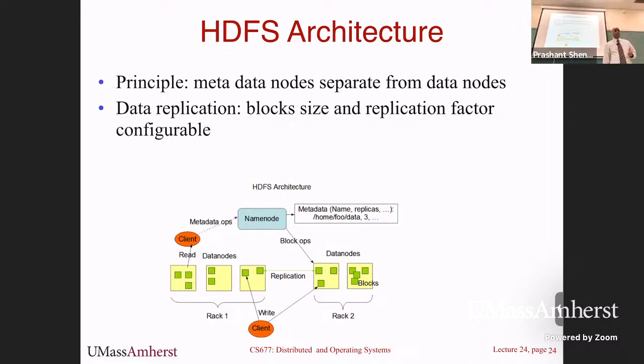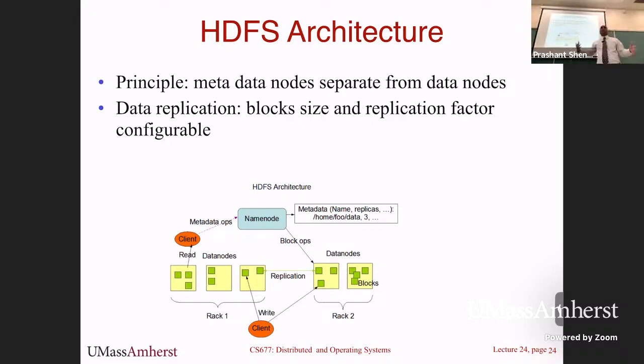That's one. The other important aspect to keep in mind here is because the files are large, you basically have optimized this for a scenario where you create the files, there are large data sets, but they're read many, many times. So it's write once, read many type scenario. But more importantly, unlike RAID, which we talked about last time, we are not going to stripe the files across nodes or anything. That could have been one architecture. That is not what is done here.